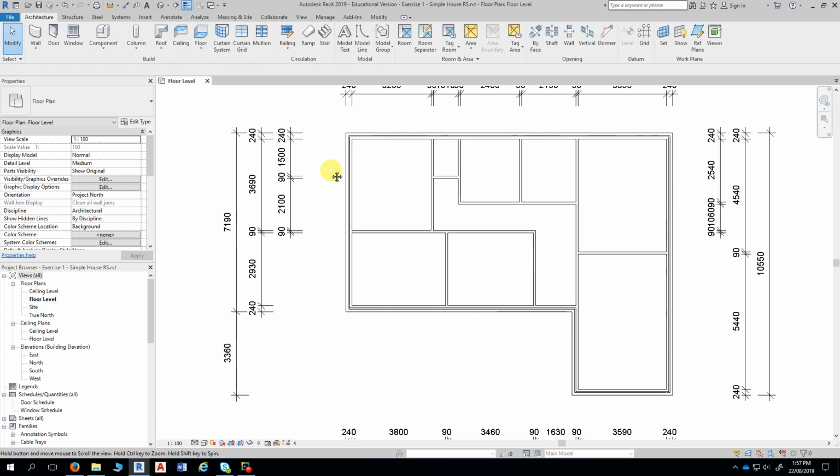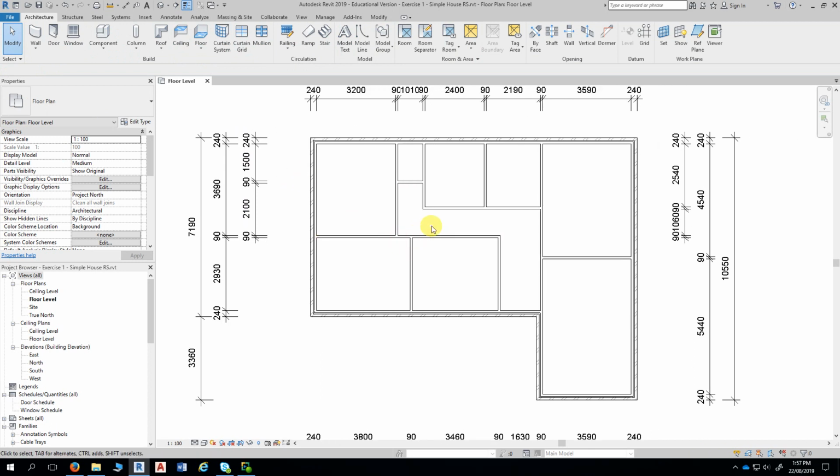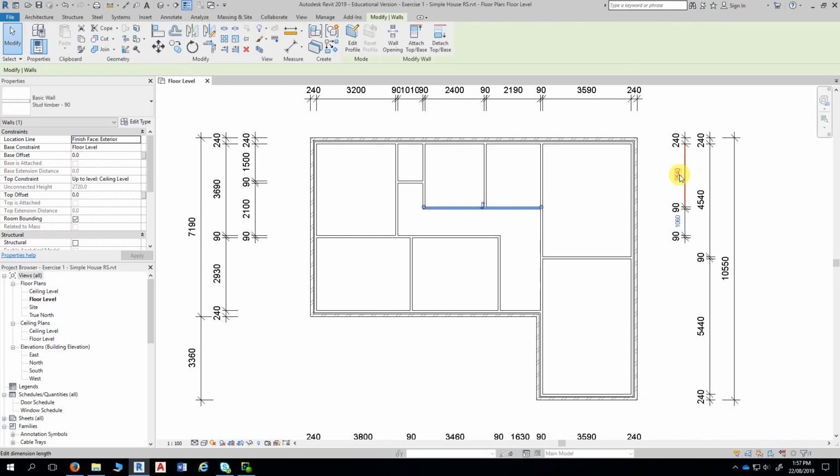Then I'll look at this wall here. The internal dimension from there to there is 2000. It's currently 2540. So I select the wall, click on the dimension and make that one 2000.